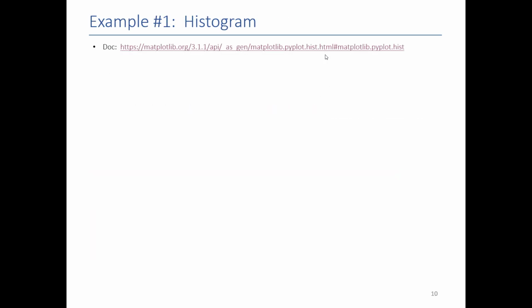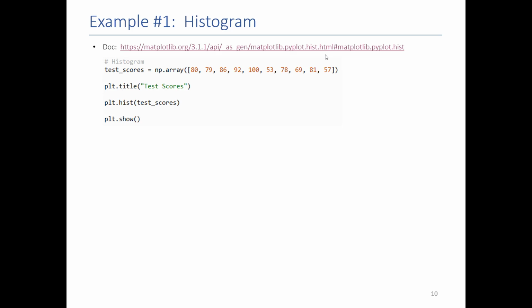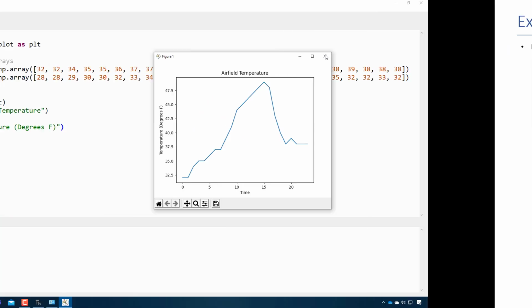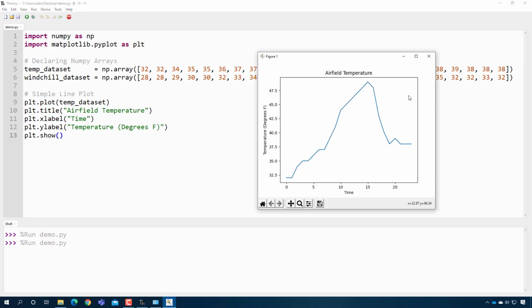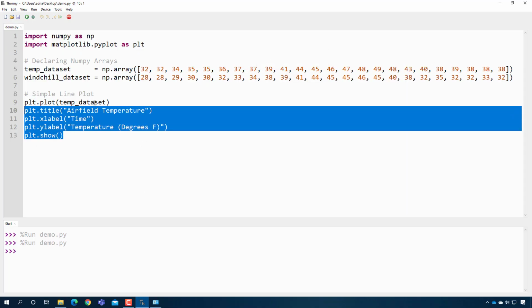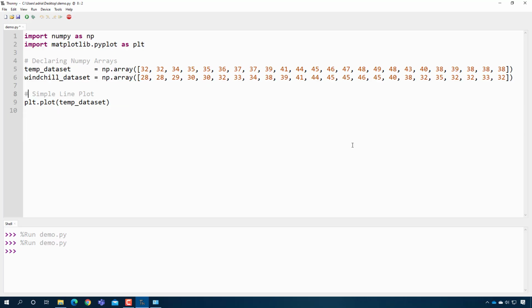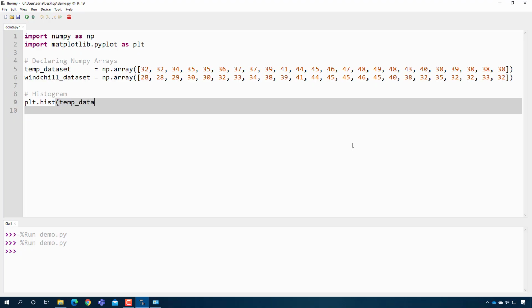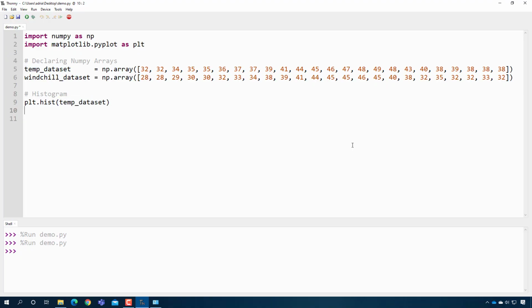There's other types of plots you can do. A histogram is a way of representing how data is grouped together, right? So one way that we can do it, we'll go back here and we can just generate a histogram real quick, is rather than, I'm going to go ahead and close this, rather than plot the temperature of the data set as a line plot, now we're going to do a histogram. And the way that I do that is I basically take my values in my array, and then I will just go ahead and hist, and then say temp dataset. If I do this, and can't forget the show part. This part here is the part that I always forget.